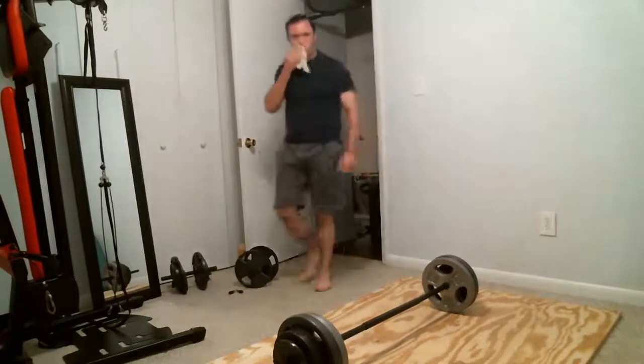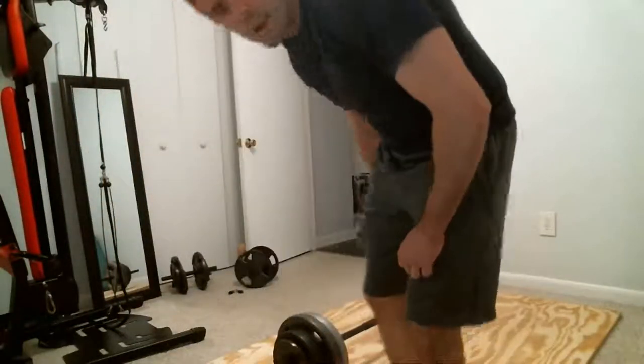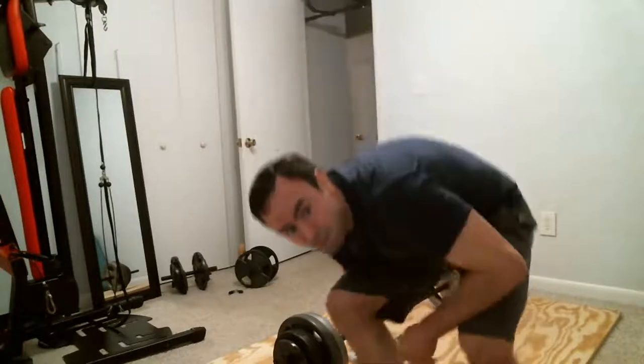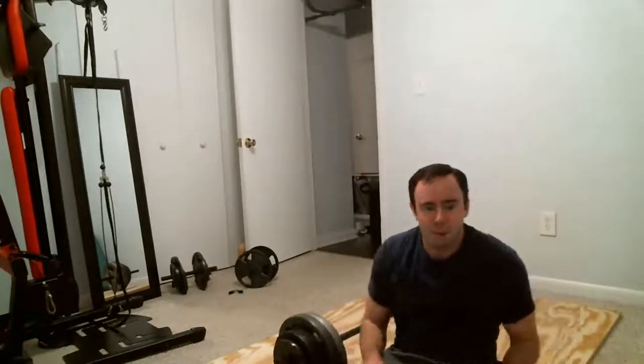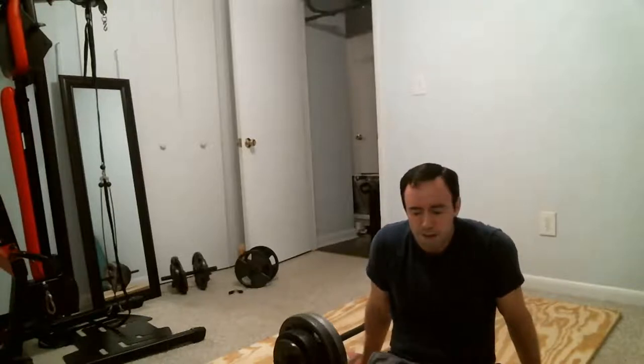Whew. After I got down from those pull-ups, I felt a pretty good burning sensation in my legs. Whew, I have pretty good squat form. I've done a lot of practice on it with just a straight stick and everything like that. It took me a few years to really get it down good.